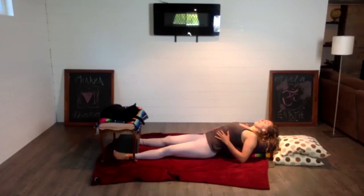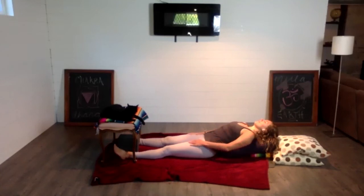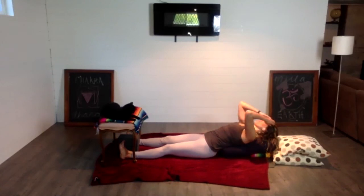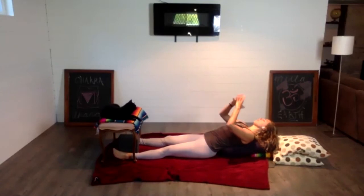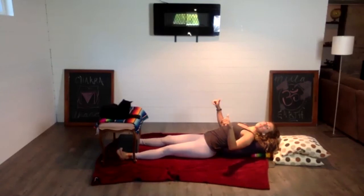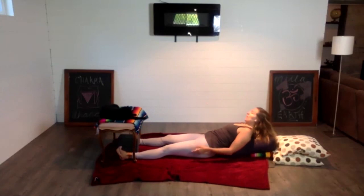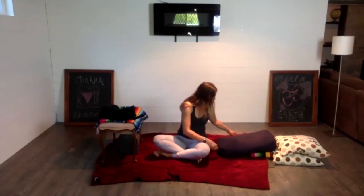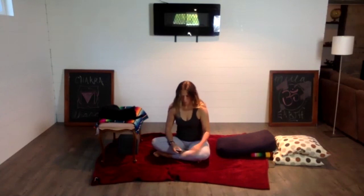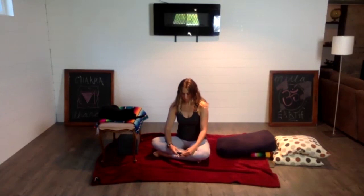From here, we'll begin to move into our final Shavasana, and there's a lot of different ways you can take Shavasana. You can take your legs up the wall, you can take your legs up and over the chair, you can roll a blanket or slide pillows underneath the backs of the knees, you can take a belly down Shavasana if you like. I'm starting to think about what would be the most nourishing and supportive shape to put your body into for this last 5 or 6 minutes.